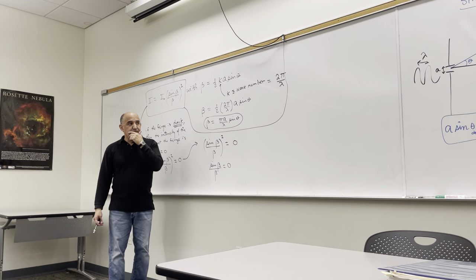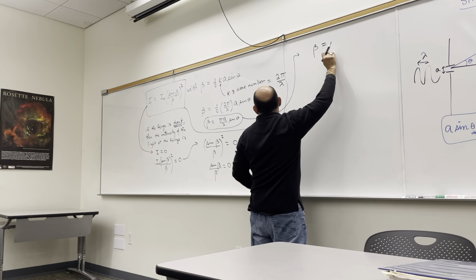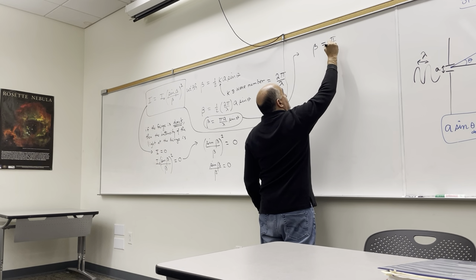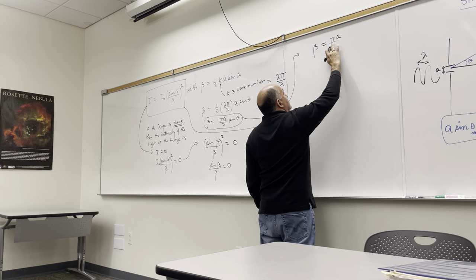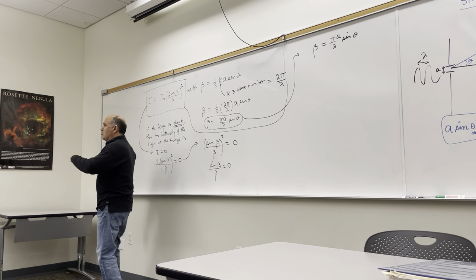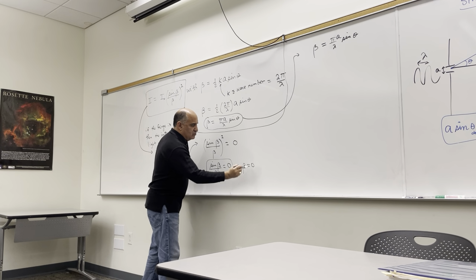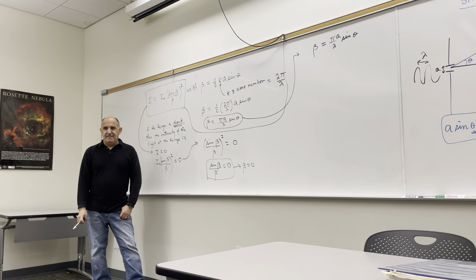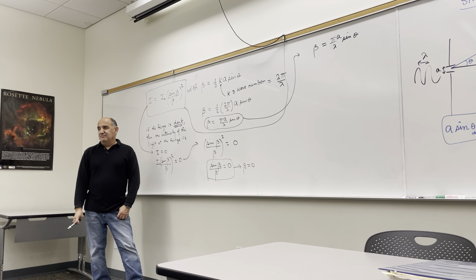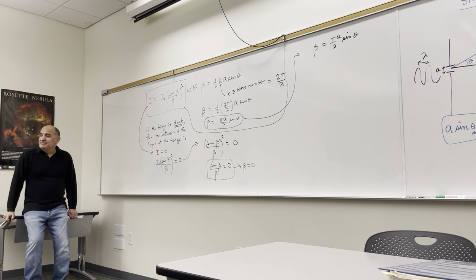But we have a little bit of a problem here, because if I consider beta, which is this 1/2 k a sine theta, or pi a over lambda sine theta, you might think that this means beta is equal to zero. Is that true or not true? Not true. If it's equal to zero, then sine would be one, right? Or am I thinking backwards? No, sine of zero is zero.